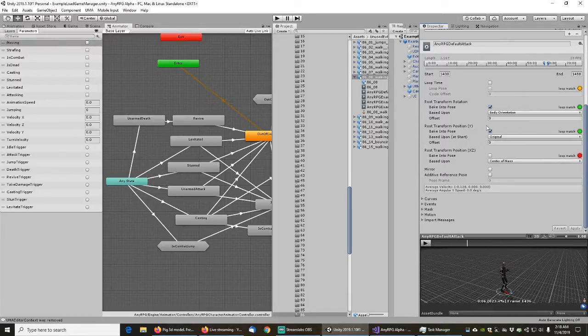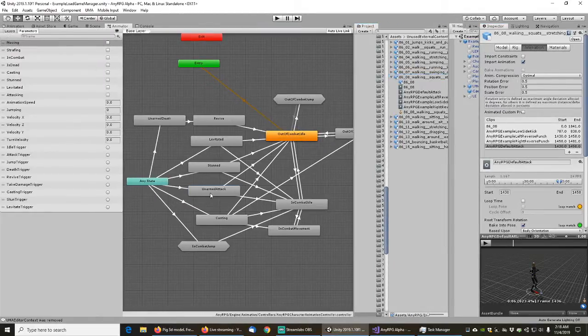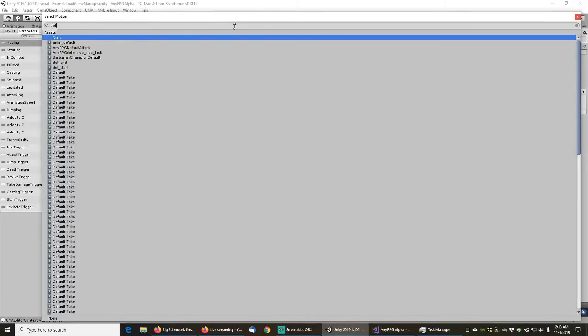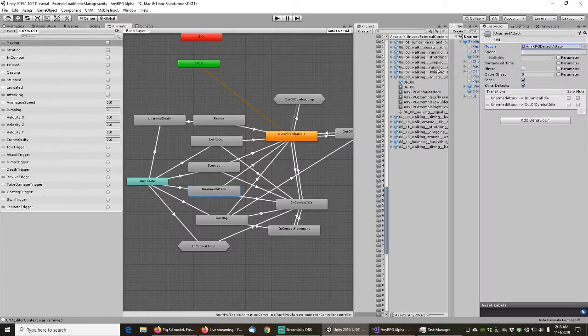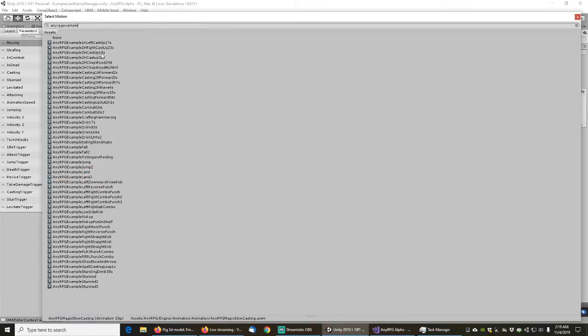That's such a silly attack. Okay, good enough though. So then basically we want to go back into our controller here, unarmed attack, and this is going to be default attack. And the reason we keep the name the same is because we're actually going to look for that by name later on.